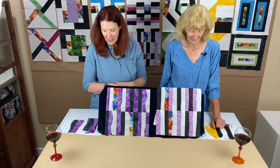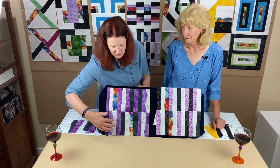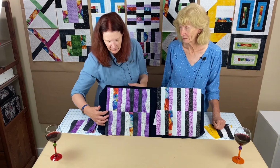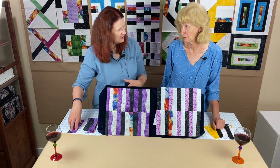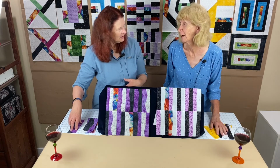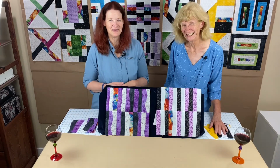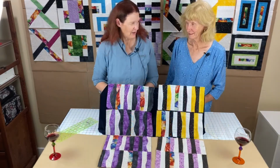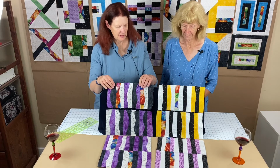So, okay, let's arrange those in the 2 rows and check where you're going to put that extra piece, to make sure it doesn't mess up your colors. We're going to come back with 2 rows, is the idea here? Sure, let's come back with 2 rows. Okay, so we'll be back in just a minute. Okay, so we're back. We both have 2 halves.